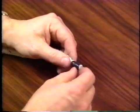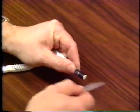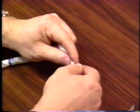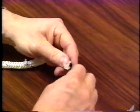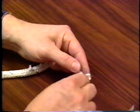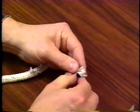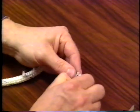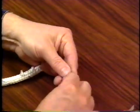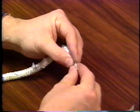Now what we have to do is we have to take this piece of tape and replace it again. Okay. Now what I want to do is put a new piece of tape on here because I want to make it just as small as I possibly can so that I can push it into my fid easier. Okay, and I'll make sure those strands don't get away from you.